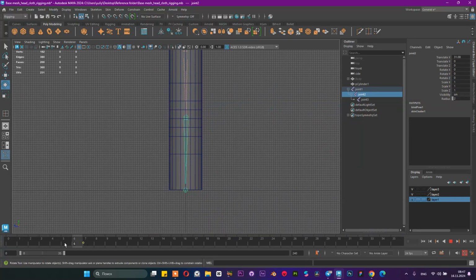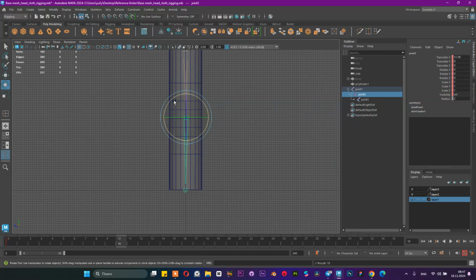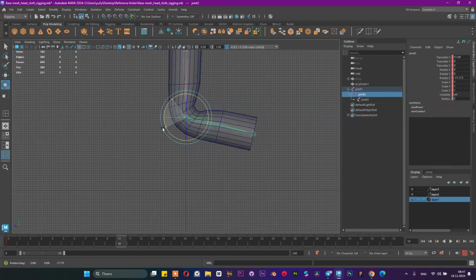How do we create animation? We should keep positions in the timeline of the joint. For example, we can press S on the keyboard and save the position of the joint in this timeline. And after 10 frames, we can move this a little bit.